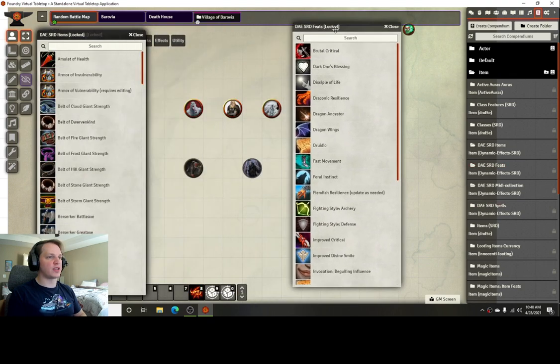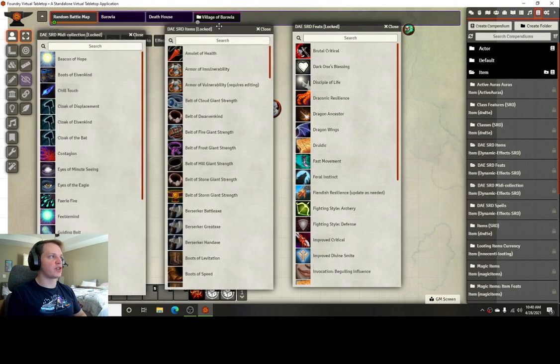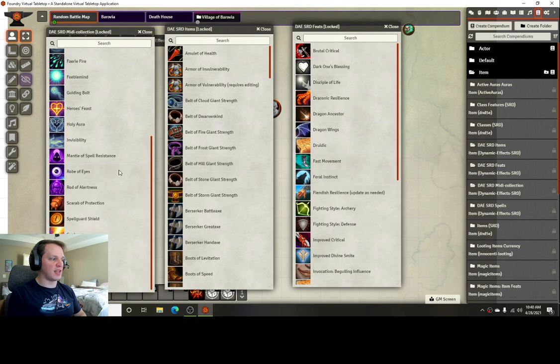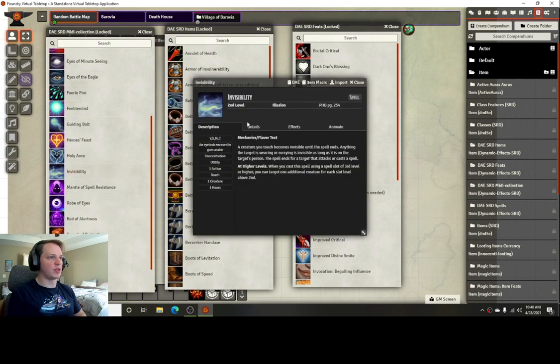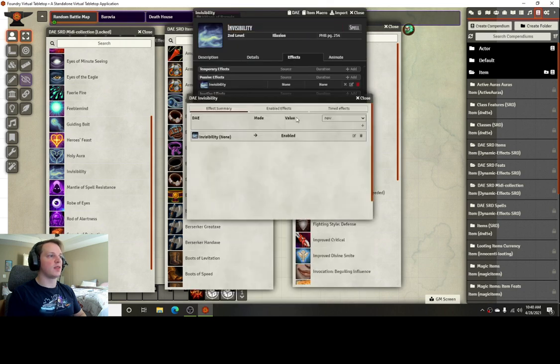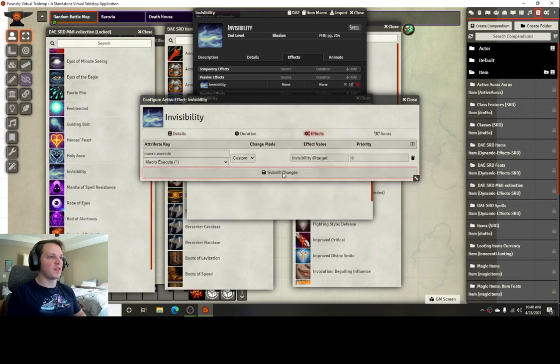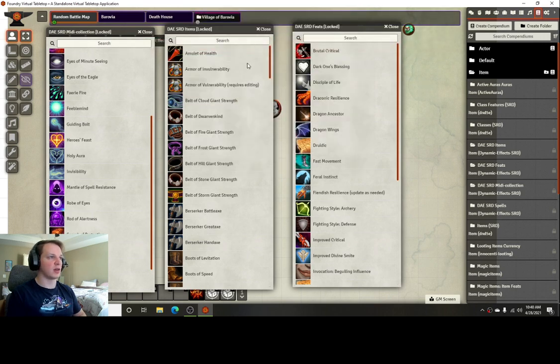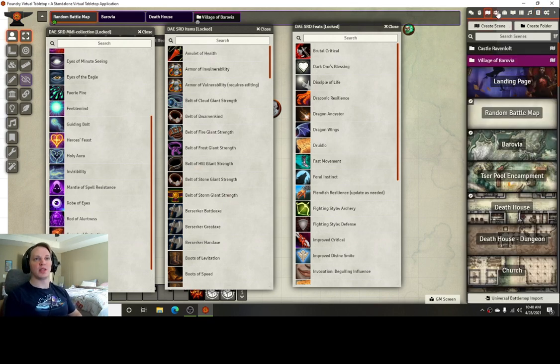There's a section for feats, a section for items, and a section for certain effects and items that are a little more unique. Like the invisibility one does an effect where, let me see if it'll let me look at the effect. This one actually targets a macro to give you invisibility, and that's the lock you'll get if it says it won't let you edit it, because it's not coded properly or because it's locked.